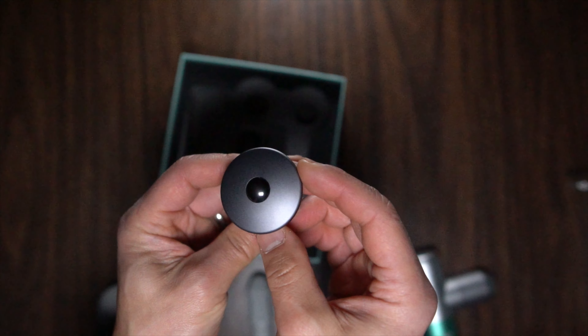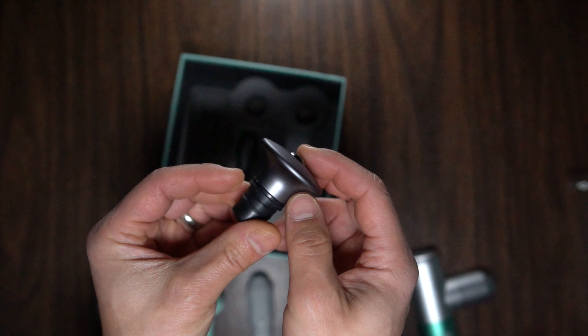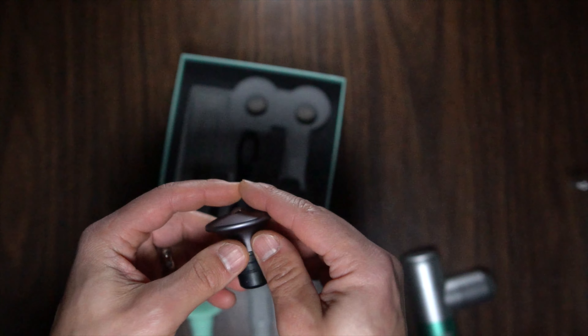But not all the attachments are soft. There's still a flat head, which is a very hard, almost metal-type material, and it's got a little nubbin at the end. I think there's some kind of magnetic property to it — it's supposed to help with aiding blood flow or something along those lines. I think this one is actually really nice. I like that they kept this one in a more dense, solid material so you can get some of that deep tissue type of massage.